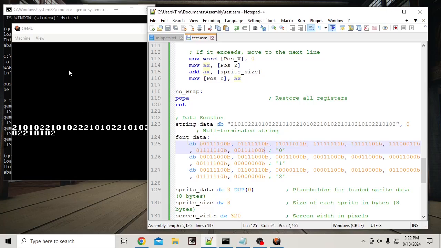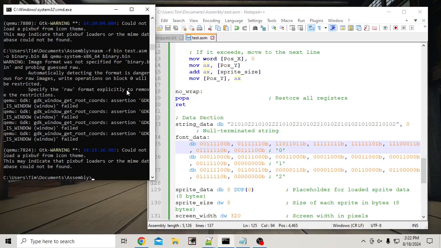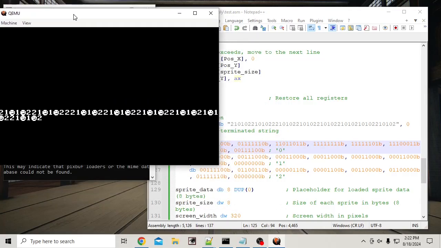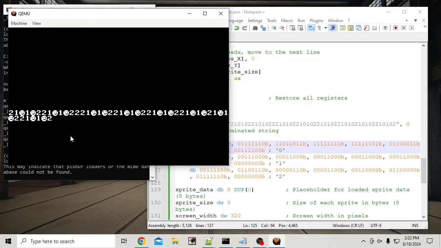Paste there. So now, there. So we can completely define our own custom sprites. They can be numbers, they can be letters, they can be little characters. We can do 8-bit sprites, we can do 16-bit sprites, we can put them anywhere we want on the screen.